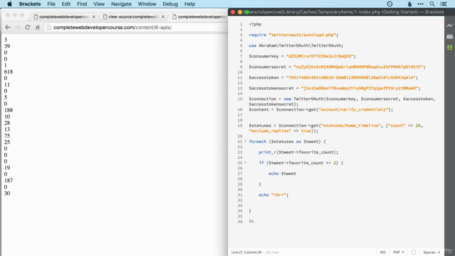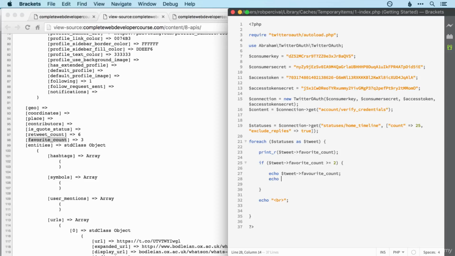We don't actually need to use print r this time because it's just a string. Favorite count. And next to that, we'll put the tweet text as well. And then we'll move the line break into the if statement.